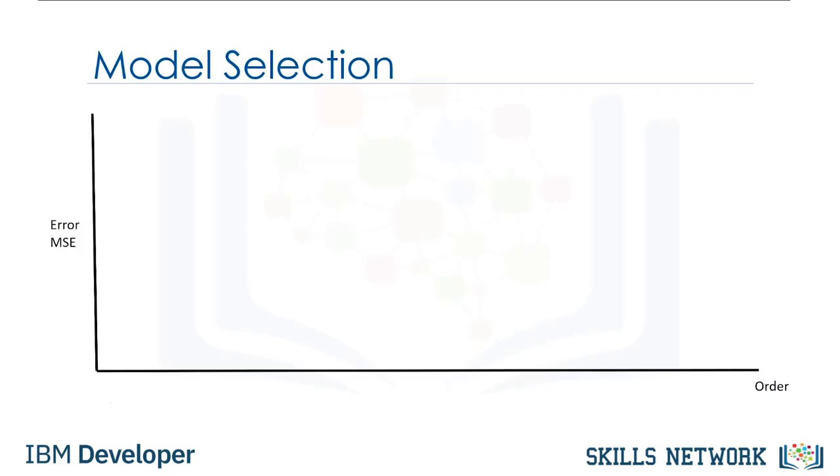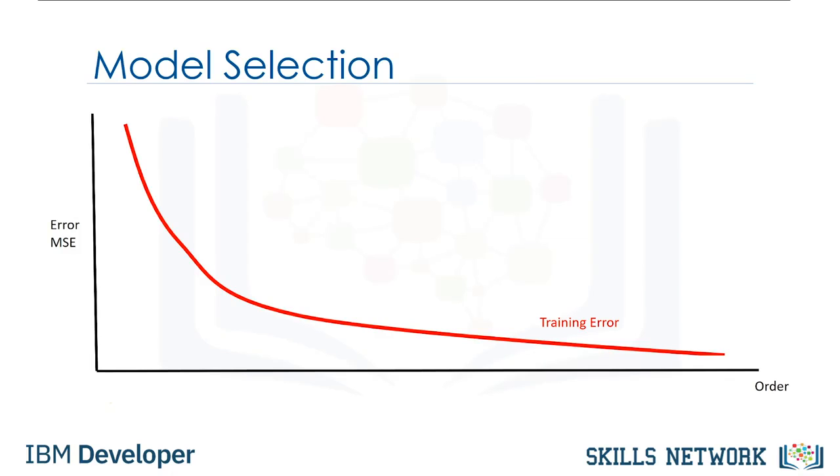Let's look at a plot of the mean square error for the training and testing set of different order polynomials. The horizontal axis represents the order of the polynomial. The vertical axis is the mean square error. The training error decreases with the order of the polynomial. The test error is a better means of estimating the error of a polynomial. The error decreases till the best order of the polynomial is determined. Then the error begins to increase.